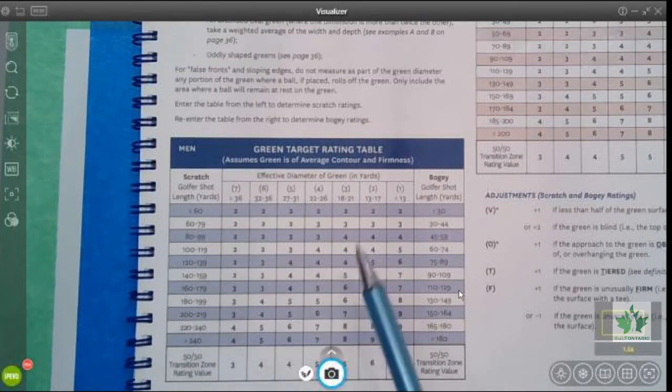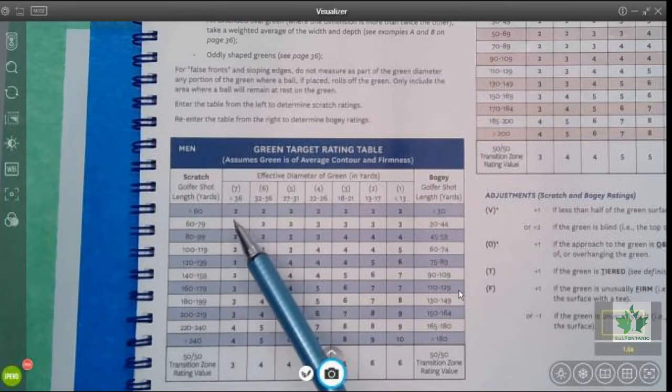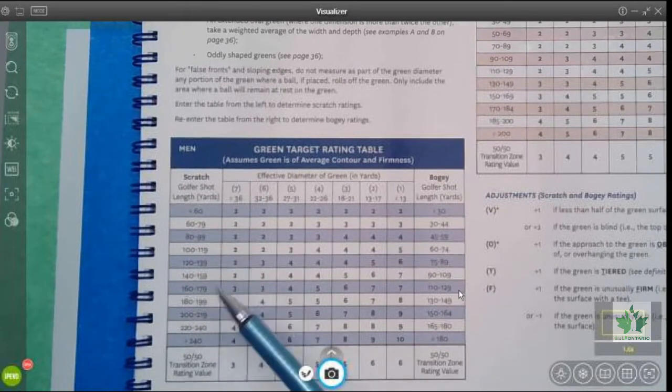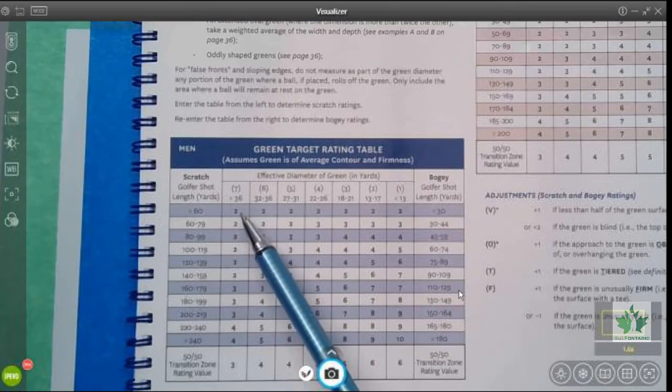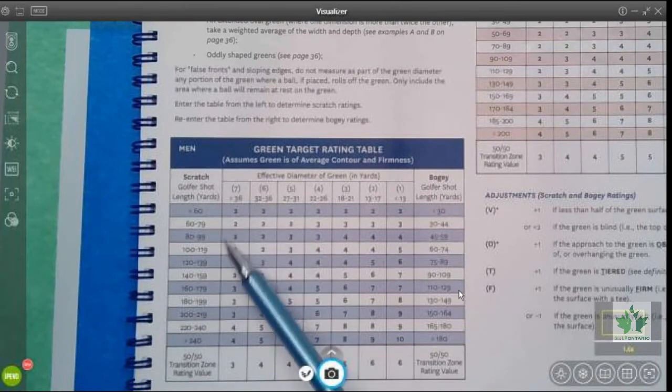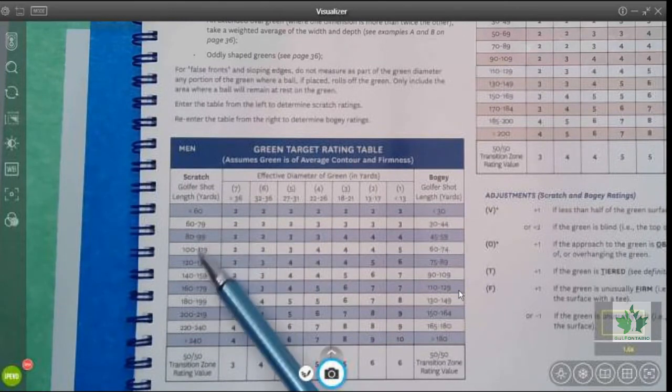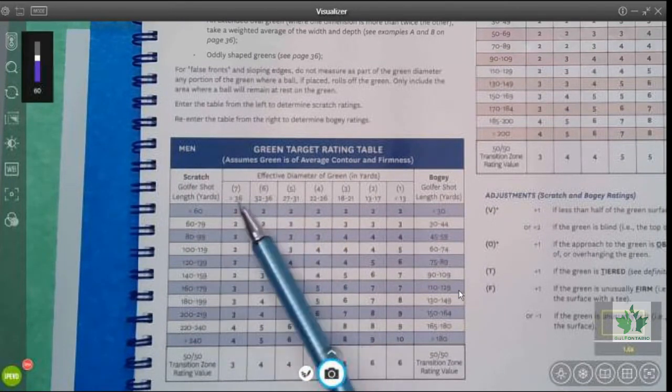So it seems to me that it would be obvious, I guess, that in some ways these obstacle values are a measure of how difficult the hole is from that obstacle's perspective. In other words, how difficult it is to hit the green with the shot that you're supposed to hit the green with. And if you take a look at this, it just makes ultimate sense that the 2 would be the easiest. So all these numbers up in the corner here represent the easiest shots, and you can see they're all the shortest shots into the largest greens.